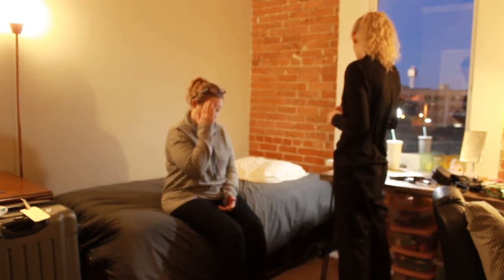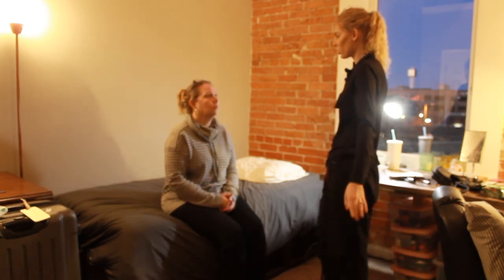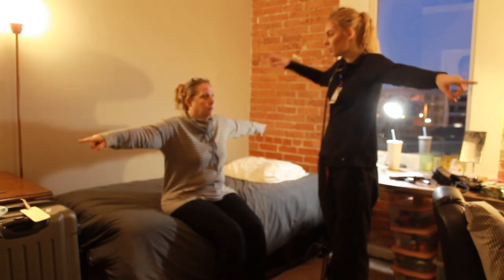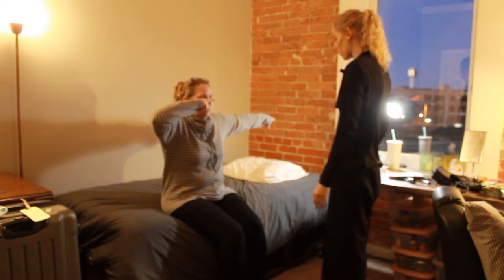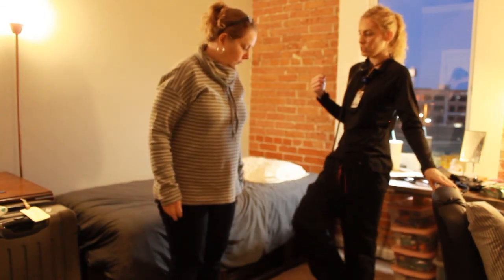Okay, and then to test cerebellar function, I'm going to have you bring the tip of your fingers to your nose, like this. All right, good. And then I'm going to have you stand up, and I'm going to have you bring your heel down your shin to your foot.